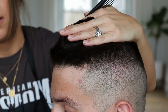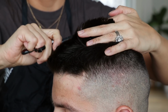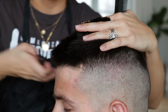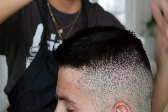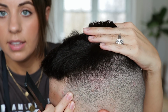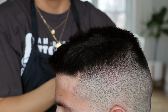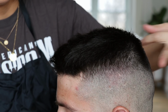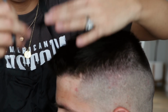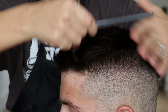You can even just kind of point cut into it. Sometimes that's just easier and it gives the hair a little more texture. Okay, see, that all looks pretty good right there. I don't really have to do much with that. I can point it into it a little bit. And then, let's see how I did back here. That's all pretty good too. This looks like it could use a little bit. So, I just take all the hair from the middle and do that. You can take it all from the side as well and do the same thing just to make sure everything is even on the top.